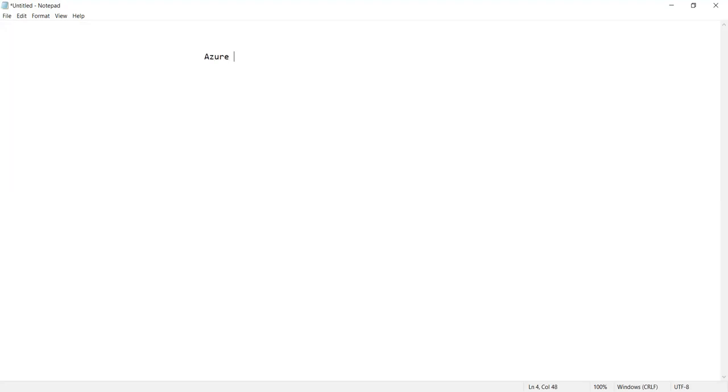So, guys, Azure Data Factory. What is Azure Data Factory? Before this, we'll try to brief what Azure Data Engineering is first. Then we will come to Azure Data Factory.